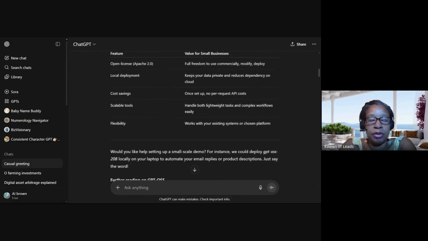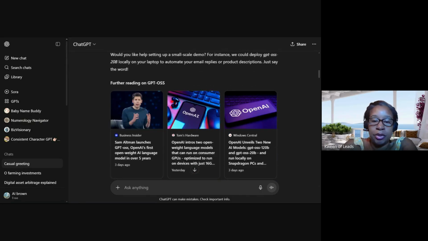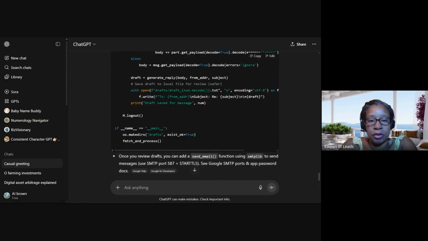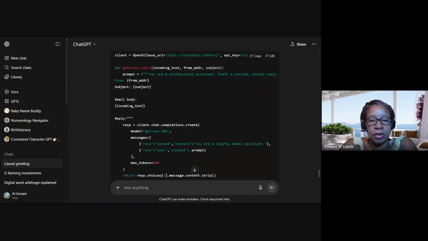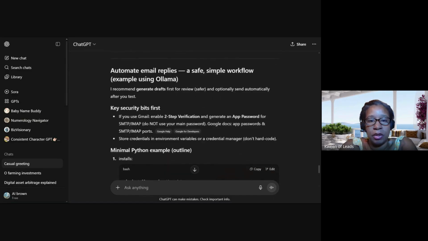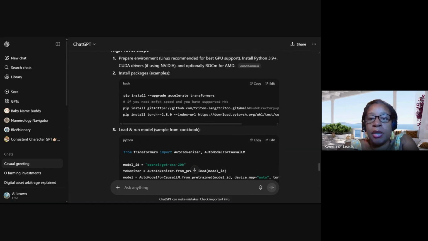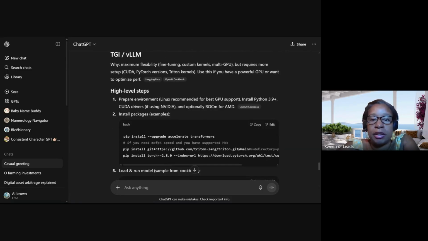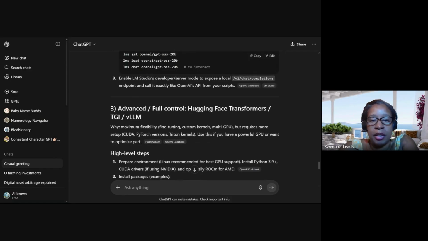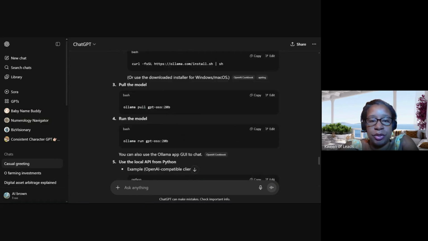That just goes a little bit more into it. I did ask ChatGPT to show me how to install it. I wanted to be able to access and read through my email, so that's a little bit of what that's about. So that's one of my first projects that I want to do.